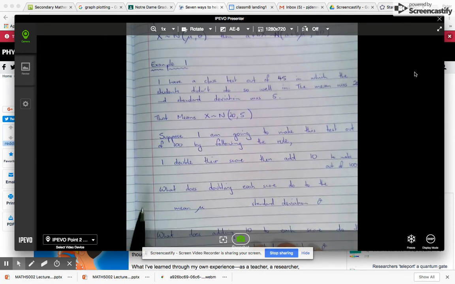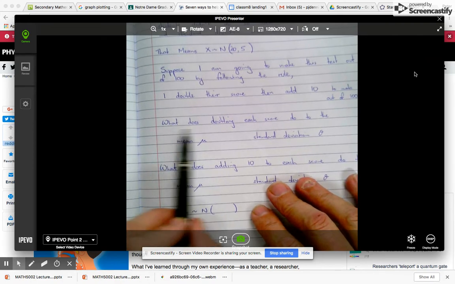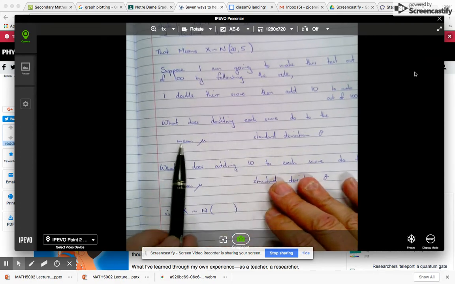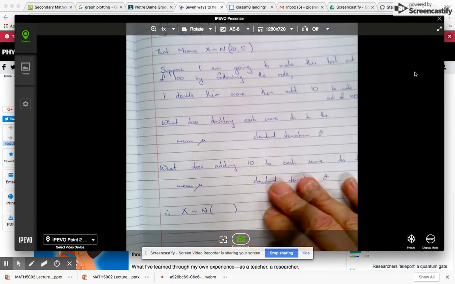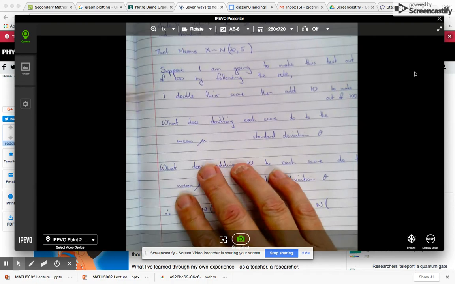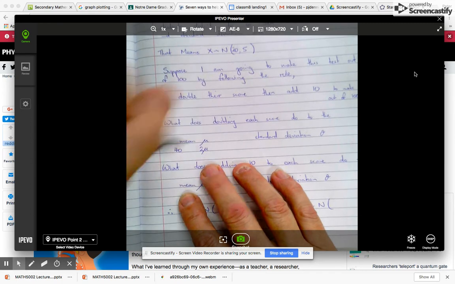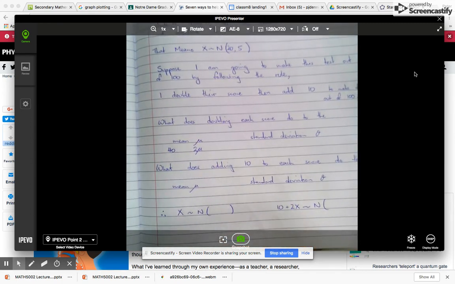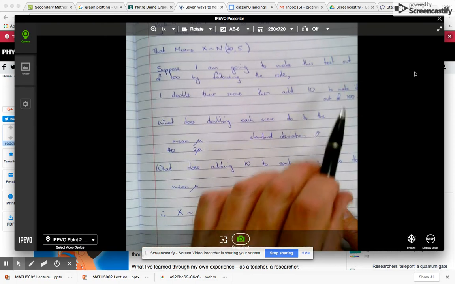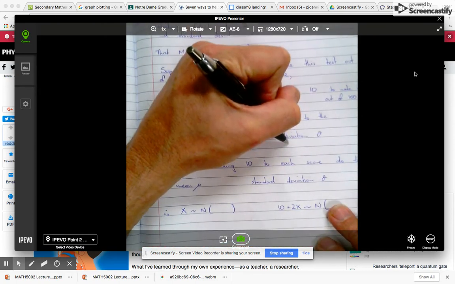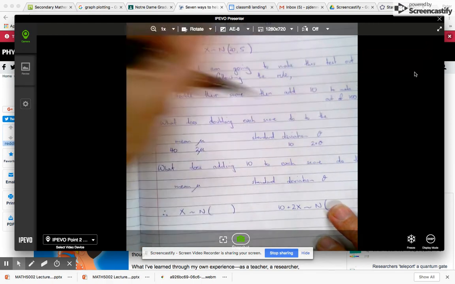So let's look at what that actually does to the mean and the standard deviation. If we double every score, what is our new mean? Our old mean was mu, or 20. So if we doubled every score, the mean would just go to 40, or 2 times mu. And what would happen to the standard deviation? Well, we would spread out those scores a bit. So instead of the standard deviation being sigma, or 5, the new standard deviation would be 2 times 5, which is 10, or 2 times the standard deviation.